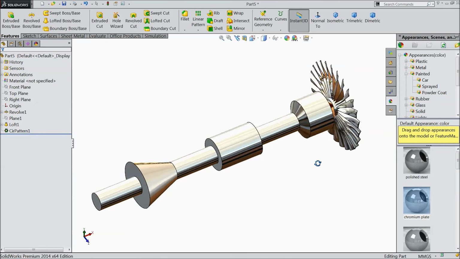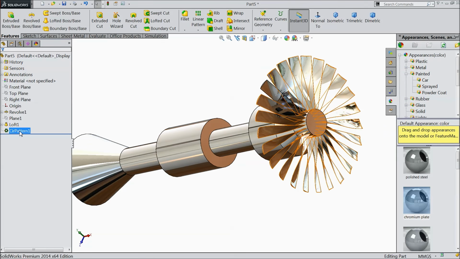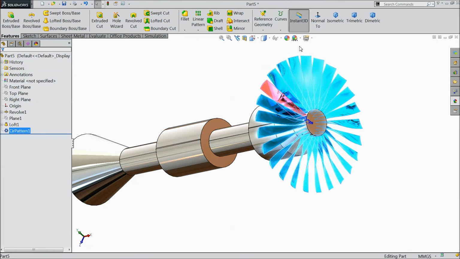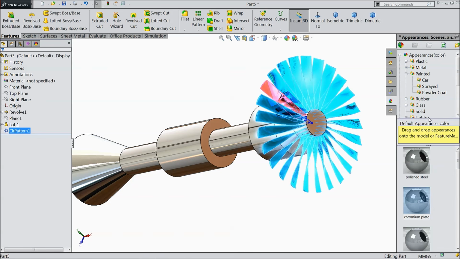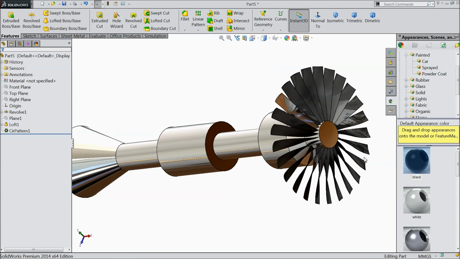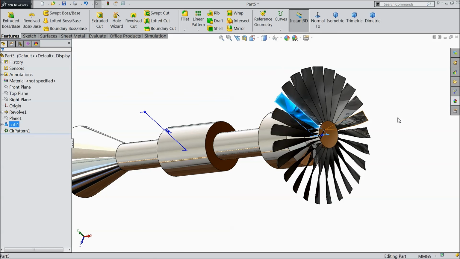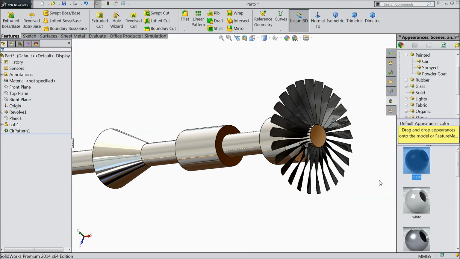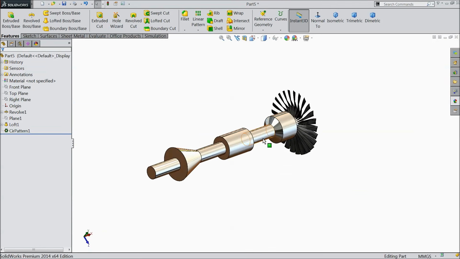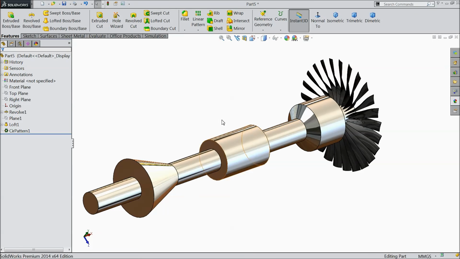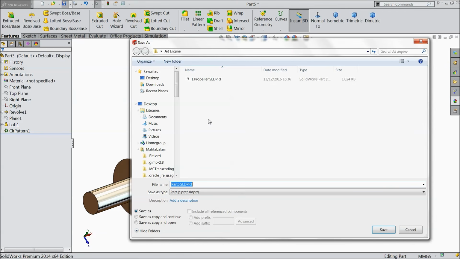Chrome plate, and select these blades and define solid material. Let's say black powder paint, lofted 1 black paint. Now save part number 2, shaft.